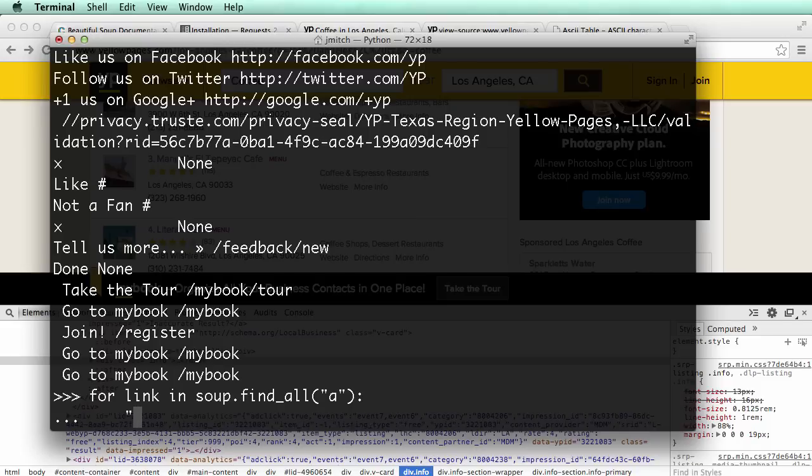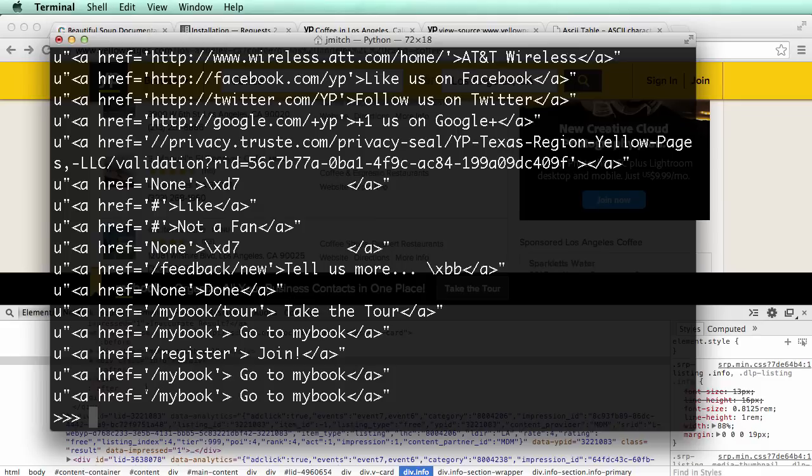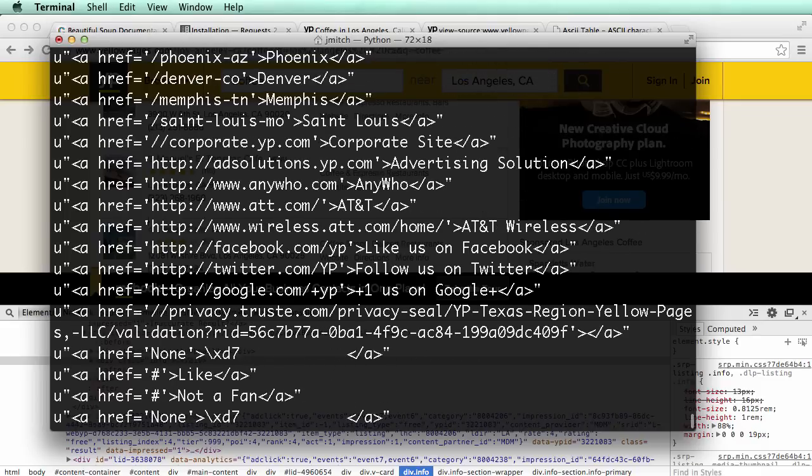So double quote, a href equals single quote, %s, single quote, then %s, and then /a, double quotes, and then %, and then we'll do link.get href, and then link.text, and it's giving me all the actual links the way I wanted.